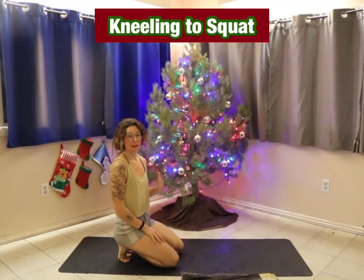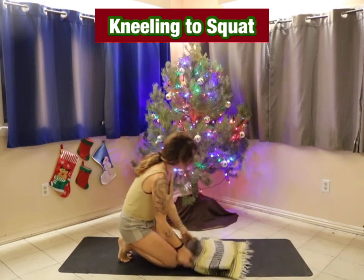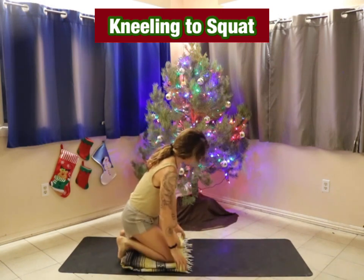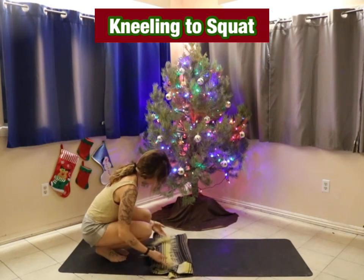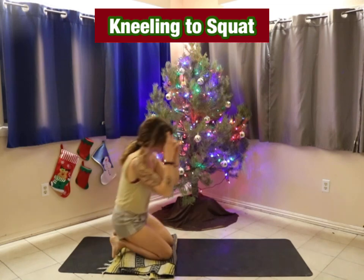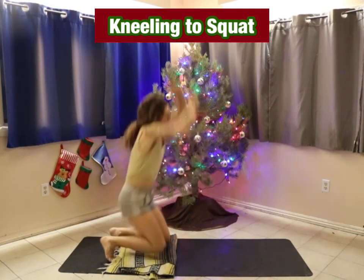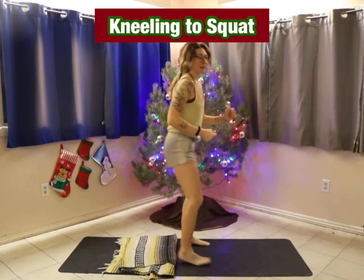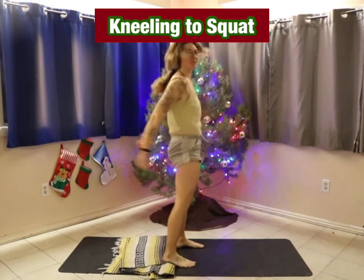Lastly, we'll do kneeling to squat. So you might want a blanket for this. We will start kneeling. You want the thick part to be closer to the knees so that you can squat, because it will look like being in a kneeling position and jumping into a squat, going back down and then jumping into a squat.